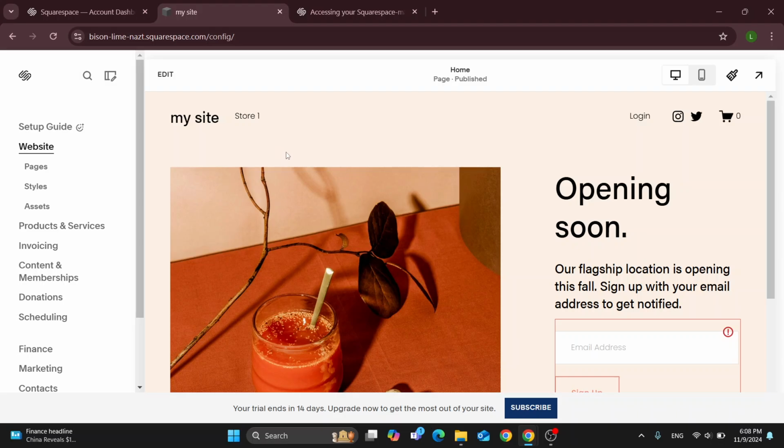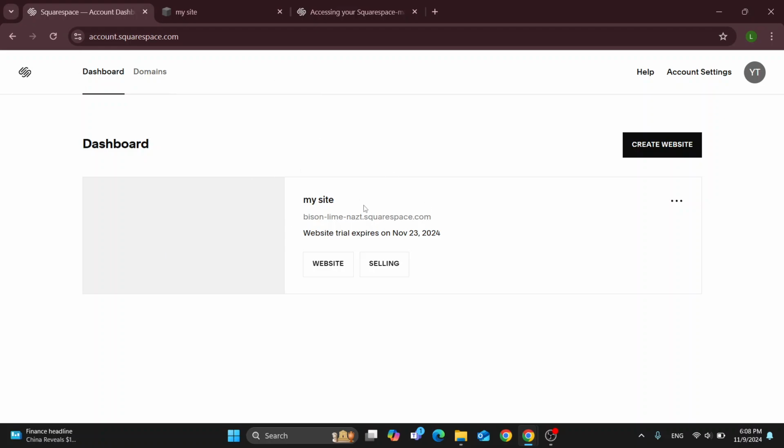So the first thing you want to do is to go ahead and open up the official Squarespace website right here at squarespace.com, if you've not already. After opening it up, you'll be greeted by this main page, which is the home page, where you want to go ahead and log into your account. After logging into your account, you'll be greeted by your dashboard right here, under which you can find all the websites that you own and that you can access. And now we can get started with the DNS settings.